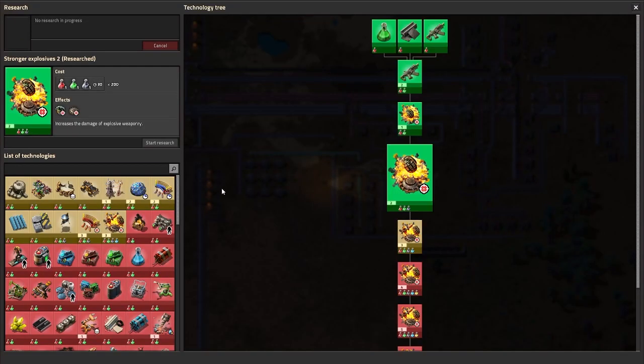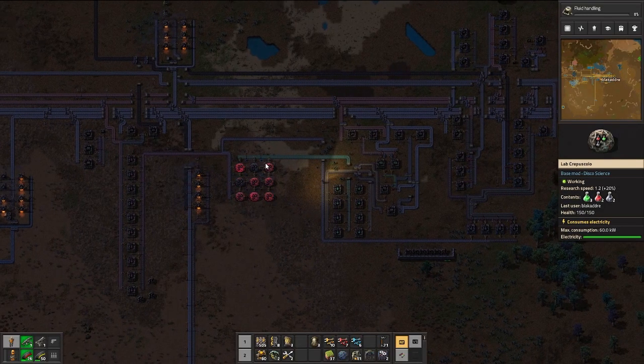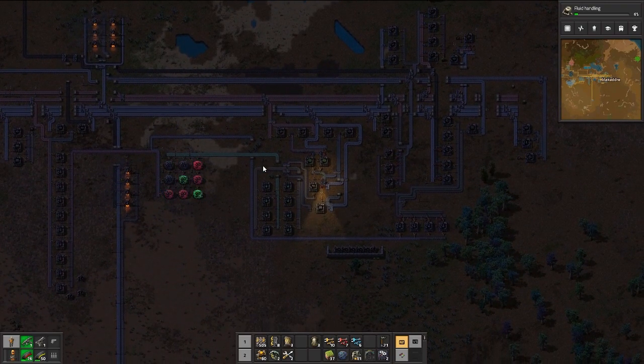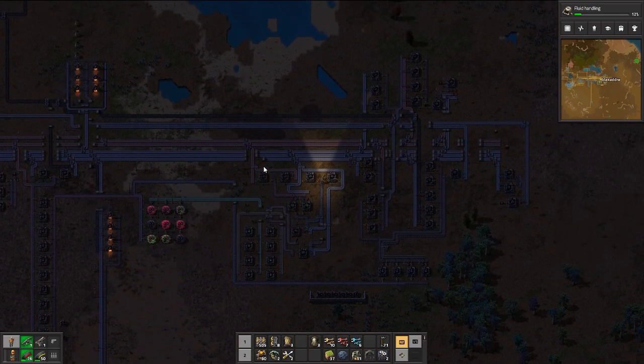Also, Explosives 2 is done. Let's move into fluid handling, because we're going to start moving over to the oil, the crude oil, before too much longer. So we'll need all the relevant things.